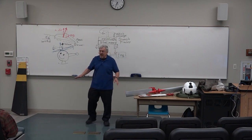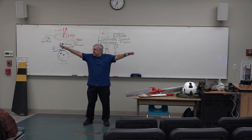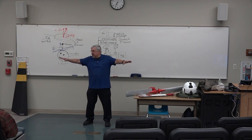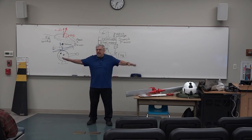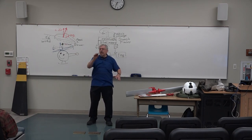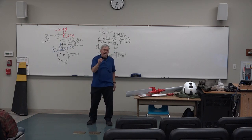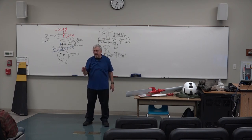So the blades move up and down like this. There's a hinging moment right here, so they can move up and down like this. They can move back and forward like this. And then they can change an angle of attack like that. So the blades have all those degrees of movement. Because they can flap along the hinge, there's no gyroscopic moment that can be sent across except for a very insignificant one as far as controlling the helicopter goes.